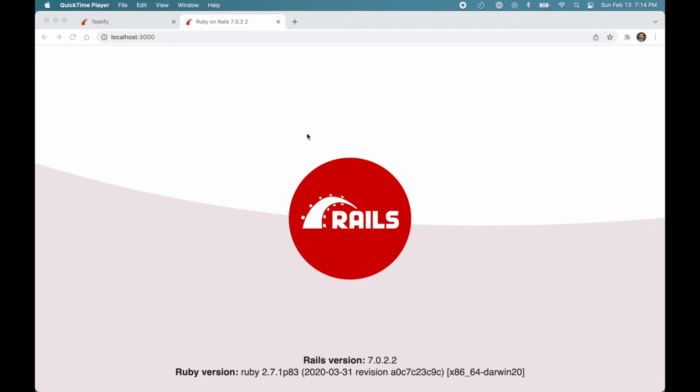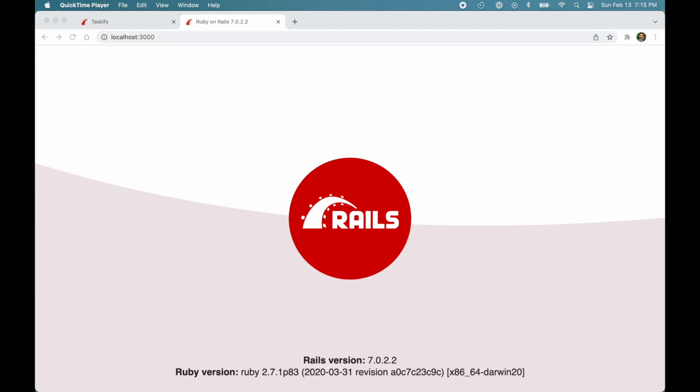Next, we will install Tailwind. Now you could totally build this application without using Tailwind, just using plain CSS or a framework like Bootstrap. But I've really gotten fond of Tailwind since I started learning it a few months ago and like to use it in all my projects. It's totally fine if you don't want to use it, and the rest of the tutorial should still work for you, so just skip this step. But yeah, let's go ahead and install Tailwind if you're interested in trying that.